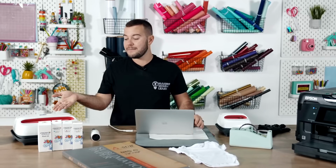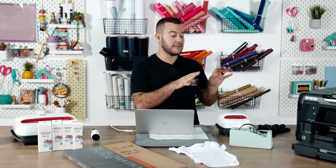This is a really easy one to use. You don't have to have the big easy press today if you're making onesies. I like having the more control with the 6x7.